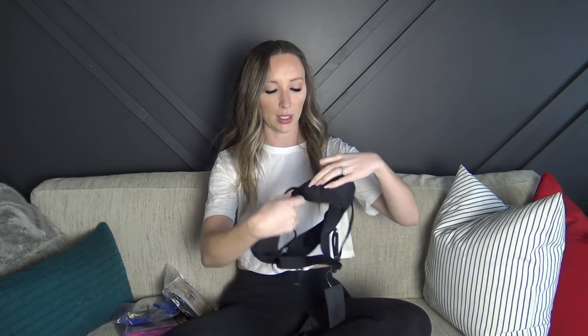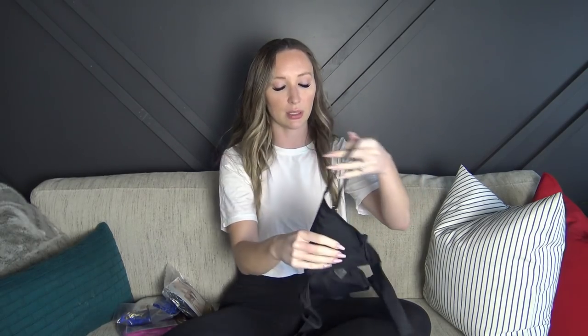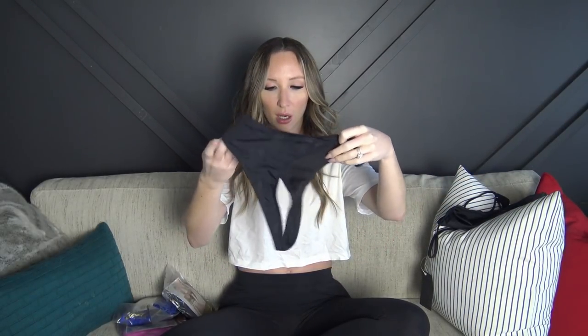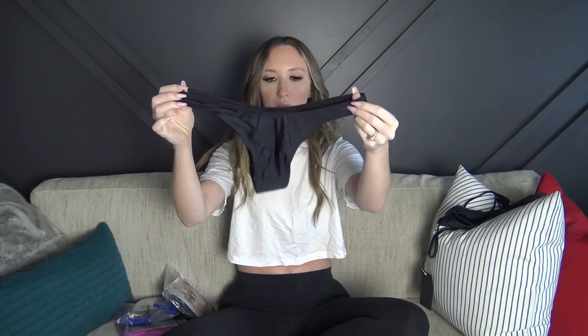First up we have a black bikini. It has a little peek-a-boo for the under-boob in the front, the straps are adjustable, and it has some removable padding. The back has no closure, just elastic. It feels really soft and it's in size small — I'm pretty sure everything else I ordered is also size small. The bottoms are high-waisted and extremely cheeky, really close to being a thong. They're lined, really soft, stretchy, and the quality looks really good.